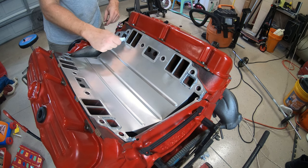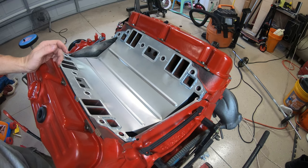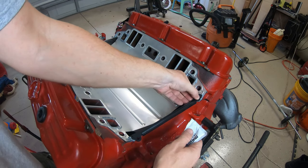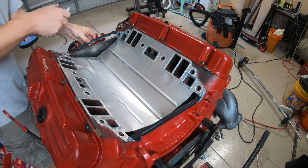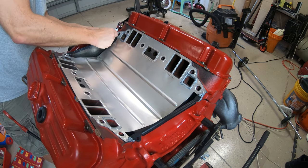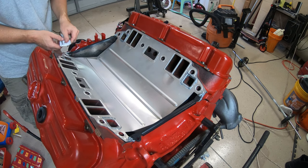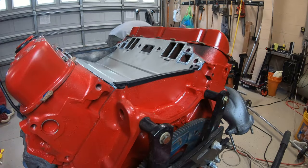The valley pan gasket has some ridges on it to help seal. That's where I'm putting this, because that's going to be the contact surface. Put the end seals in here, add a little bit more to the top of those because that's where the gap is. All right, we'll let it sit up and come back.